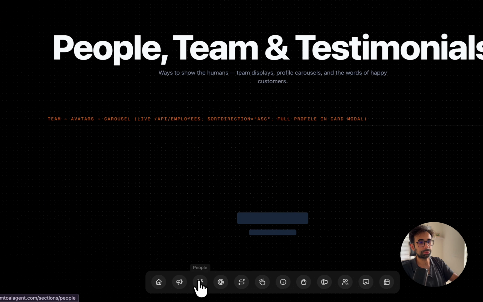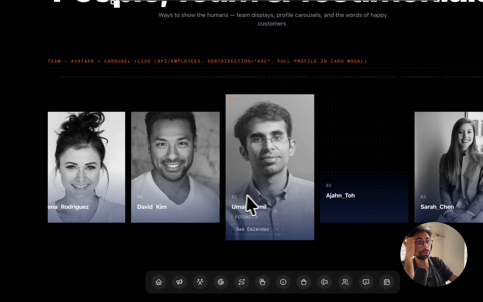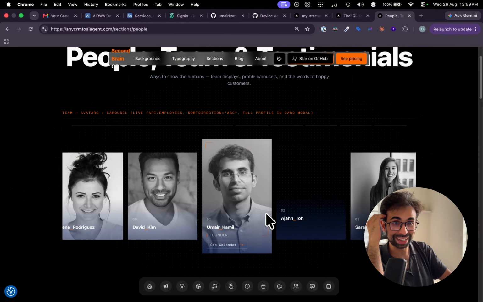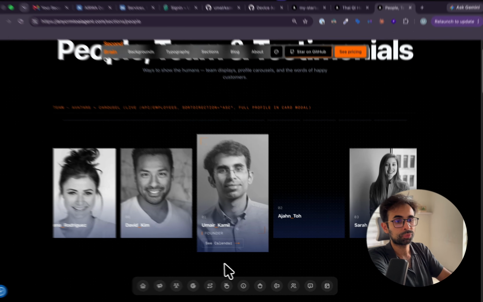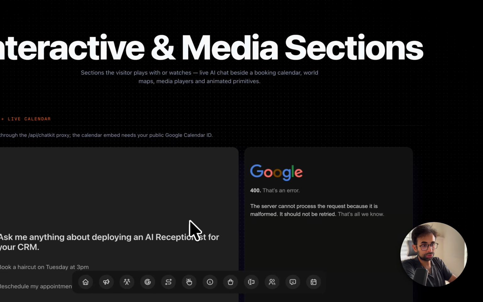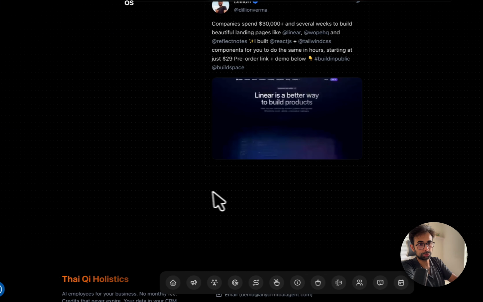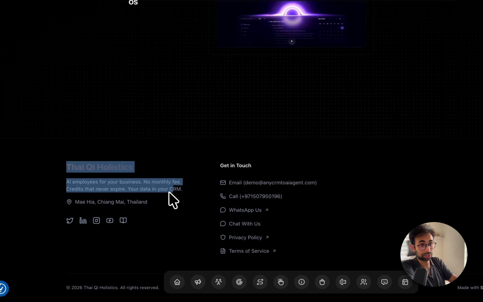So just to give you an example, if I go into people here, these people are loading from the backend, not just here on the website, which means if you update it in the backend, it updates both the AI agent, it knows who's on the team and who's no longer on the team, and also the website, without you having to touch the code of the website or anything for that matter, right? Another example of this are the company details that appear in the footer over here, right? This is also coming in from the backend.